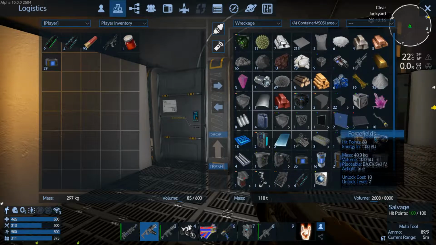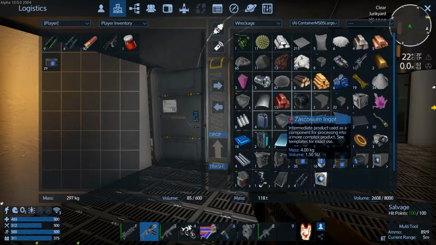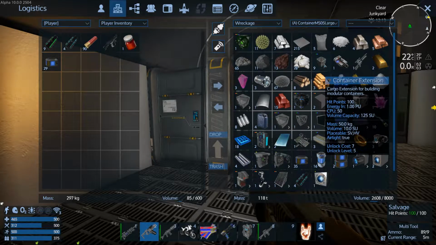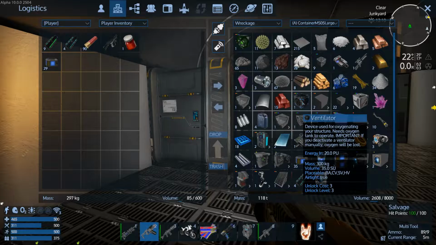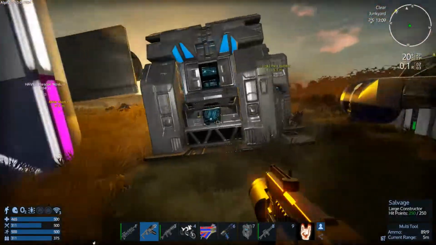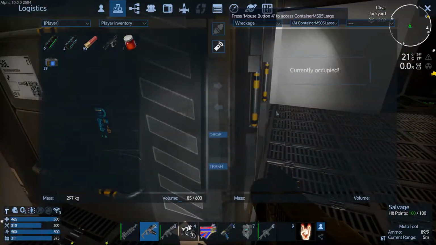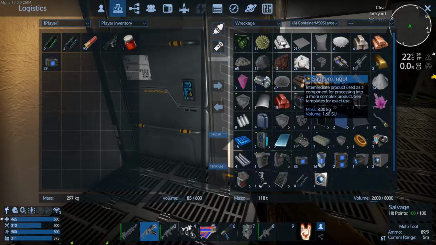I think I picked up a bar of Sathium. Probably got used. I know I got 2 bars of Sathium, but it may have already been used. Oh, I did get a ventilator. It's in the cargo box. Yeah, no, there's 2 bars of Sathium right there. 2 Sathium ingots. Oh, there they are.